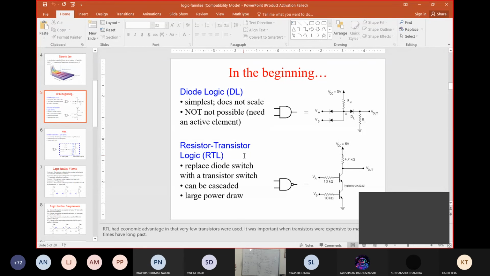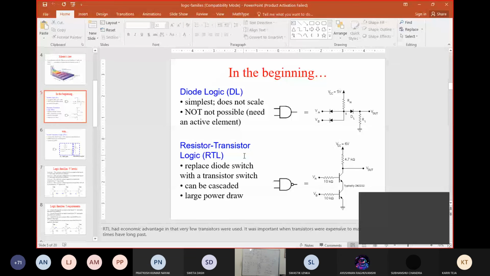In that hunt only we started with the diode. The action of the AND can be performed using diode logic like this. Same thing if I develop with a transistor, we can definitely perform it. The circuit can be different, we need not mug up. But when you check these two analog circuits, based upon the output speed, how fast the output is appearing, then we can think about whom to choose. And how the noise immunity level is and how the power dissipation is, we can develop the same logic for AND using diodes as well as transistors. Then you can tell what can be finalized. That's how transistor logic also came into the picture.